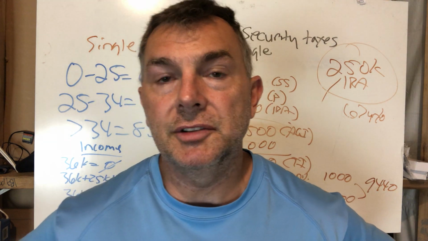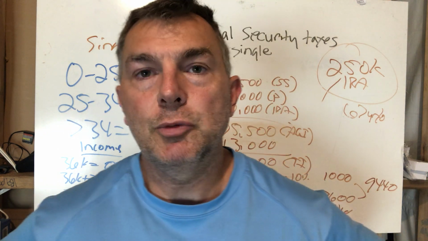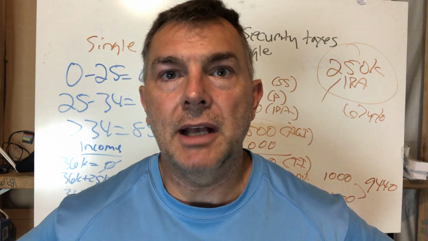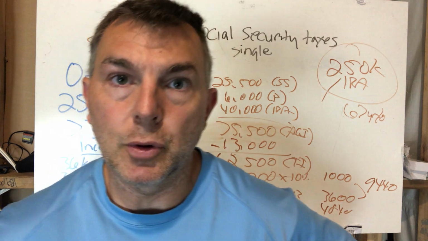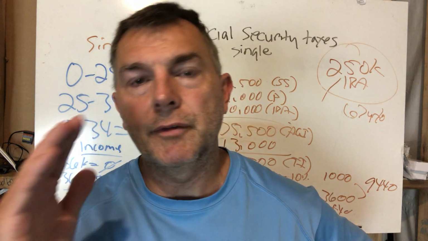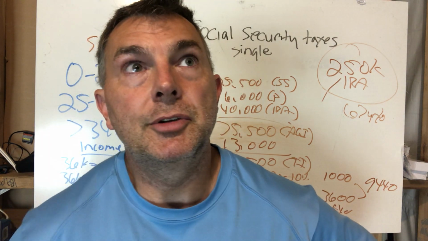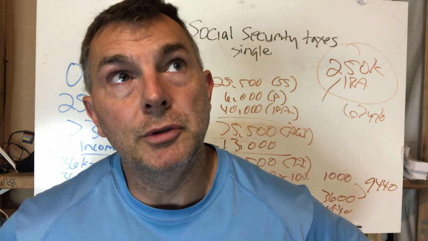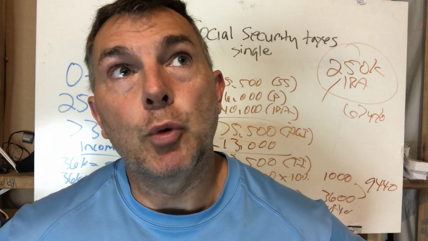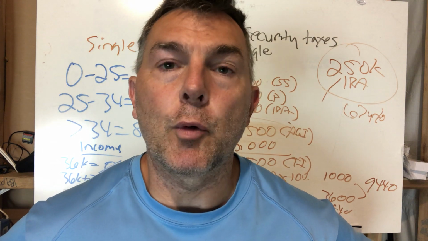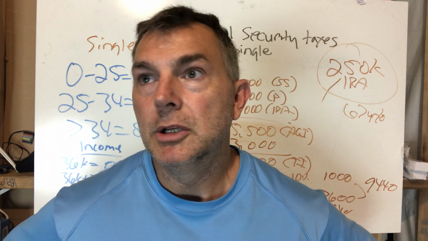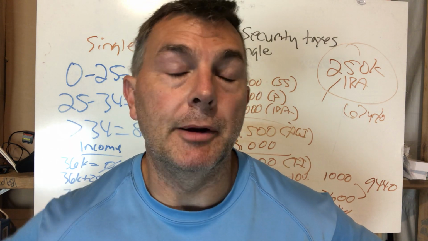Instead of doing this in one fell swoop, just wait till next year. Do $25,000 this year, $25,000 next year, and so on, which is pretty much what I told this lady to begin with. By the time she's 72 years old, she'll have five years of $25,000 and will have basically half of her 401k distributed. So her RMDs won't be much at all. That's what you should do.